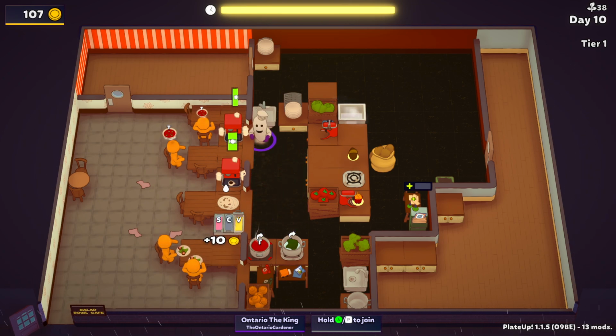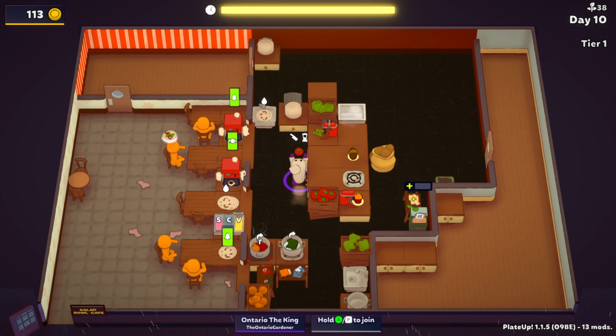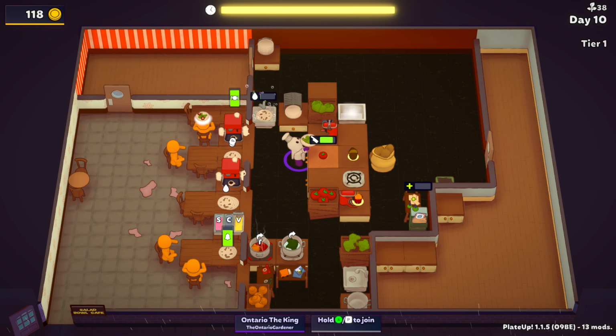All right, what do you clowns want? Both want a single. Oh, they're on single orders. Good. Single order and single order. Perfect. Let's get you. Might as well get these guys out. It's not a big deal. And then what do you want? You want a double as well. No problem.